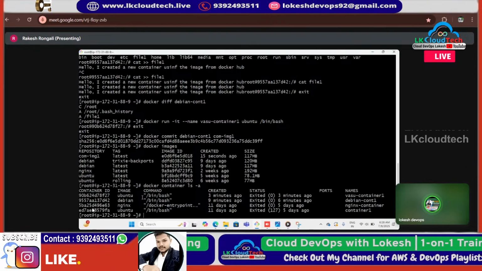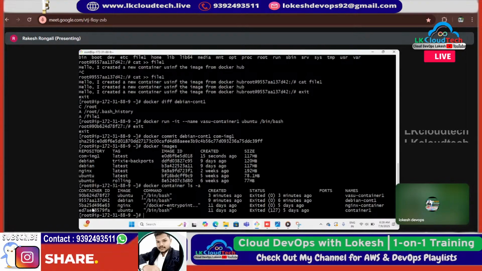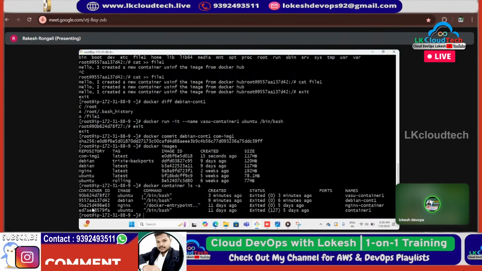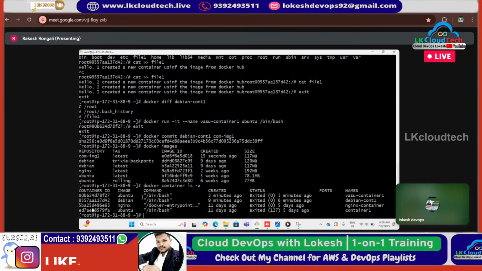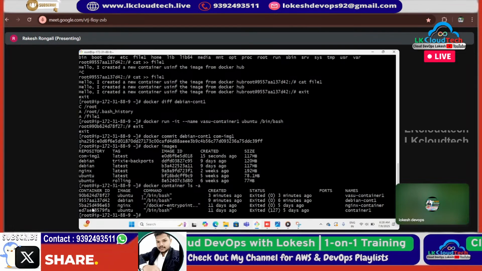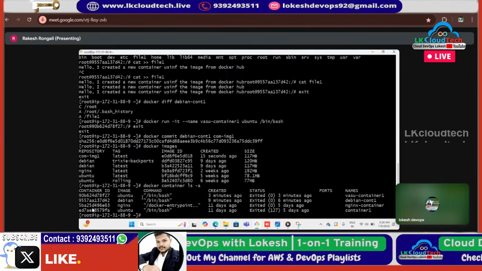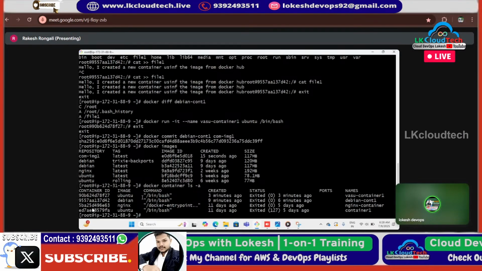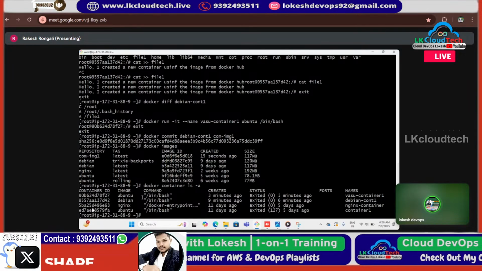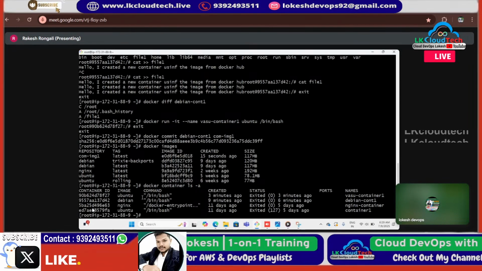On top of the container, bash files will be created. In the bin and bash directories, it will be stored. So this container will run bin bash. Without bin bash, you can't create containers.